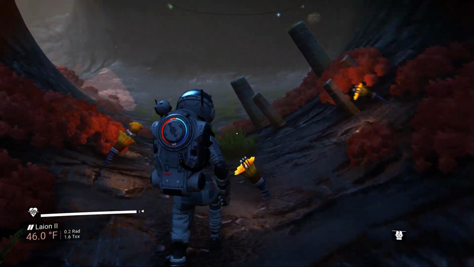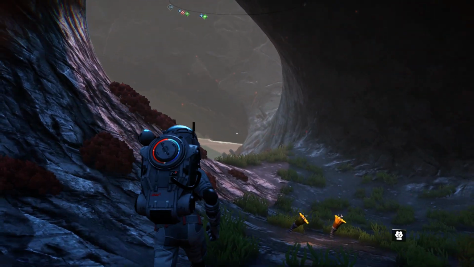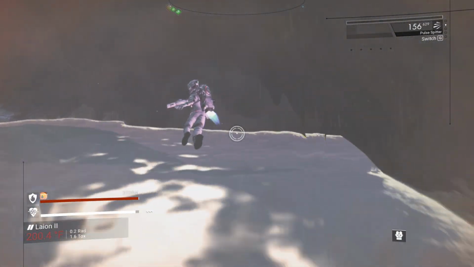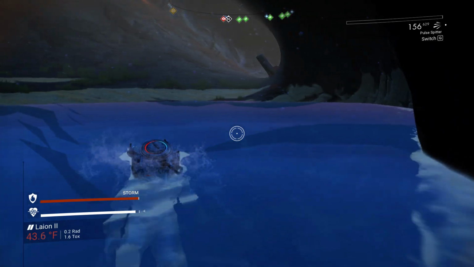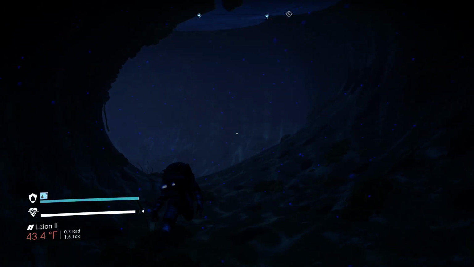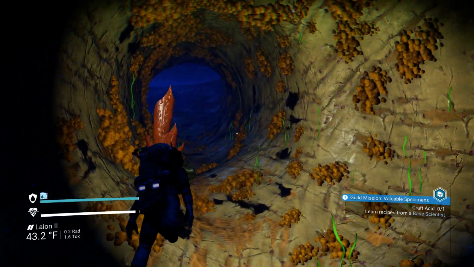Kind of waiting for her to say weather update, but she may not be too keen to tell me about it. It's nice. Oh, look at this cove down here. Oh, I thought there was a beach over here. No beach. It's down there. Ooh. Ooh, groovy. Let's turn on the flashlight. Nice.